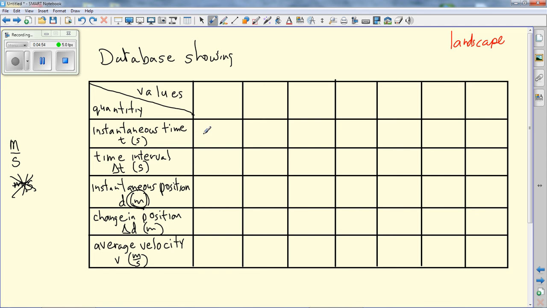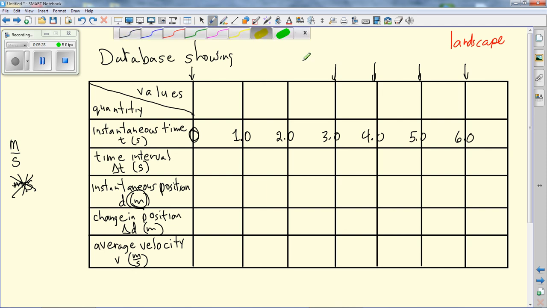Instantaneous time. We're going to start now. Since instantaneous time is at an instant in time, we don't put it in a square, we put it on a line representing this instant in time. So 0 seconds, 1.0 seconds, 2.0 seconds, 3.0 seconds, 5.0 seconds, 6.0 seconds, 4.3 seconds. So you notice once again on these lines I'm indicating here, I'll just highlight one very quickly. This line, for example, is the 4-second mark. It's an instant in time.